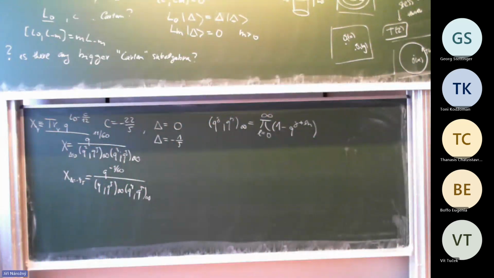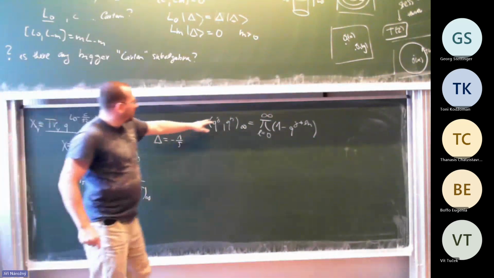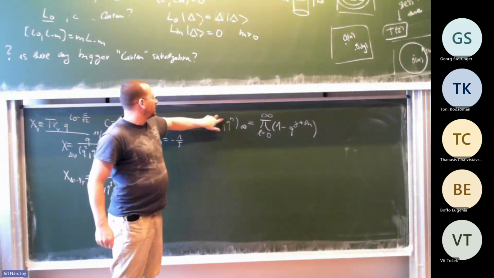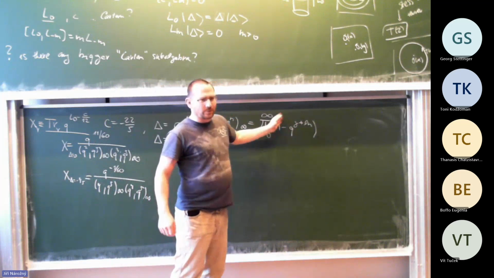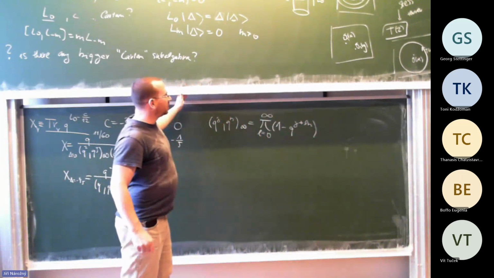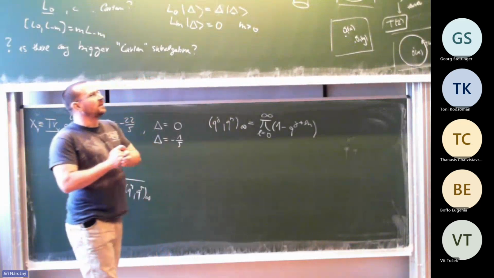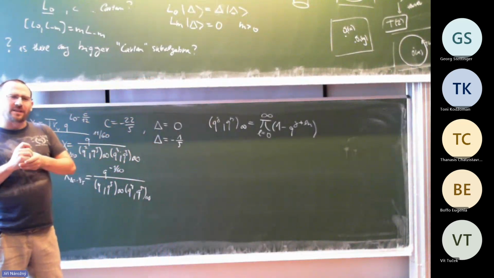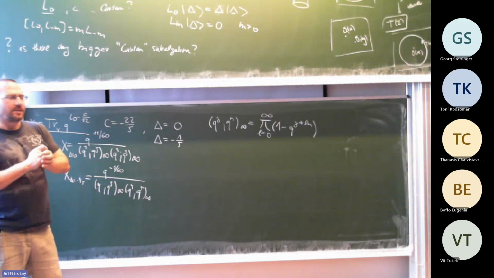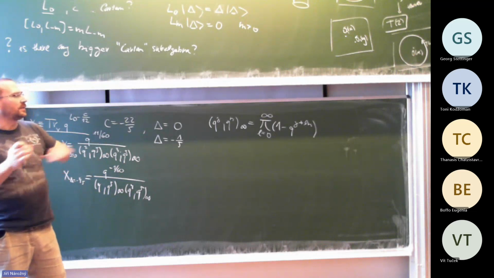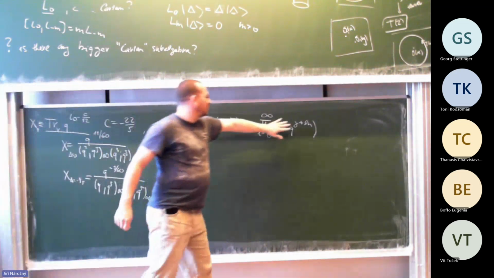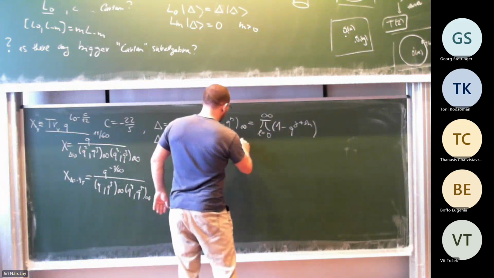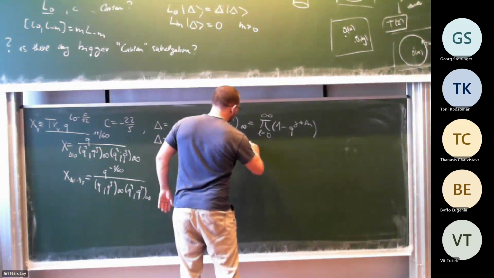So for example, if we choose this to be, let's say, 0 and 1, or something simple, then you get the product of 1 minus q to all positive integers, which is just 1 over the Dedekind eta function. Okay, so this is a kind of well-known function in this theory, let's say, of representations of the modular group and so on. Okay, so this is just some infinite product. It's called the q-Pochhammer symbol.